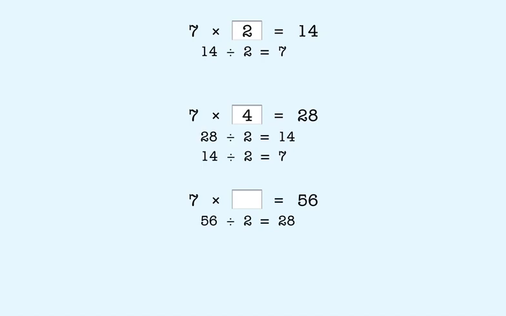Now, the last one. When you divide 56 by 2, you get 28. When you divide 28 by 2, you get 14. When you divide by 2, you get 7. To get to 7, we divided by 2, 3 times. Dividing by 2, 3 times is the same as dividing by 8. So the missing factor is 8.